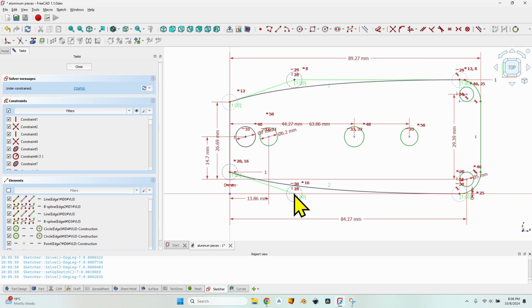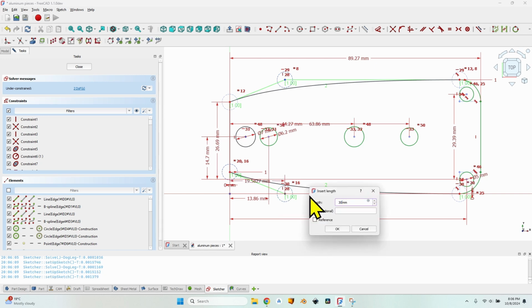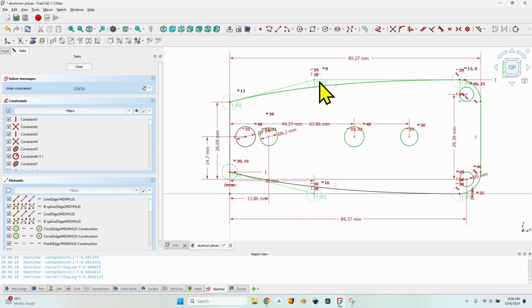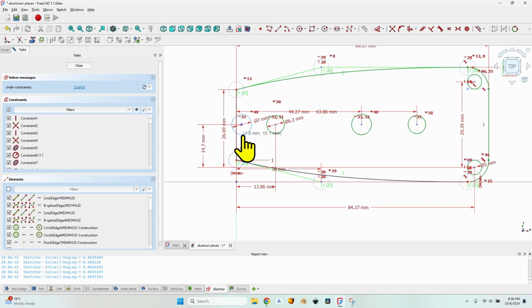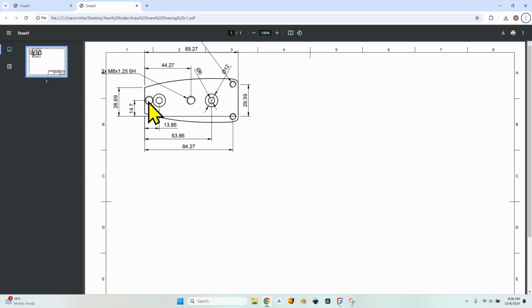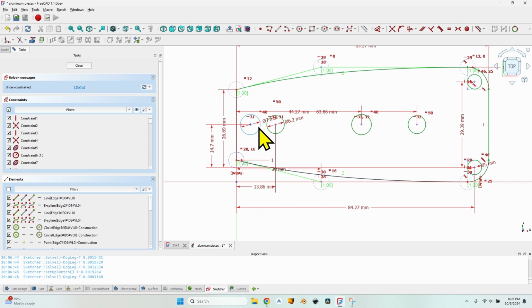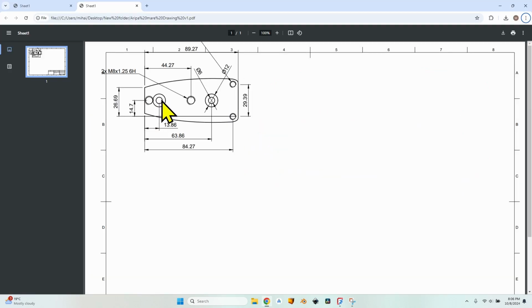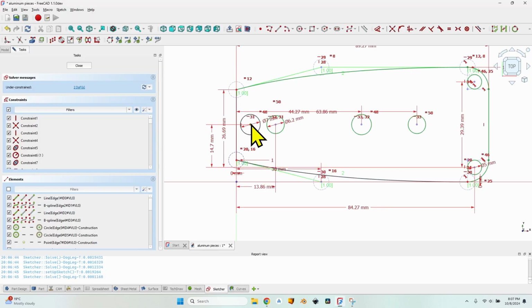First of them is the position of these points which define the arc. I'm going to set a distance for them, let's say 30 millimeters, and I still have 2 degrees of freedom. We still can move this circle, which is one of the degrees of freedom. I don't have a setting for this circle, I just have it barely touching the chamfer of this hole. So since the chamfer is going to be 3 millimeters, let's set the distance between this one and this one.